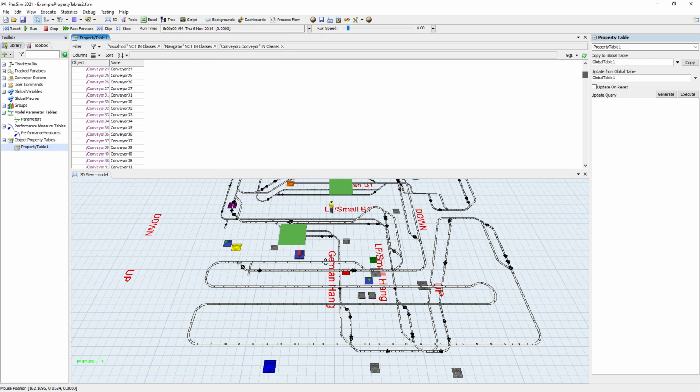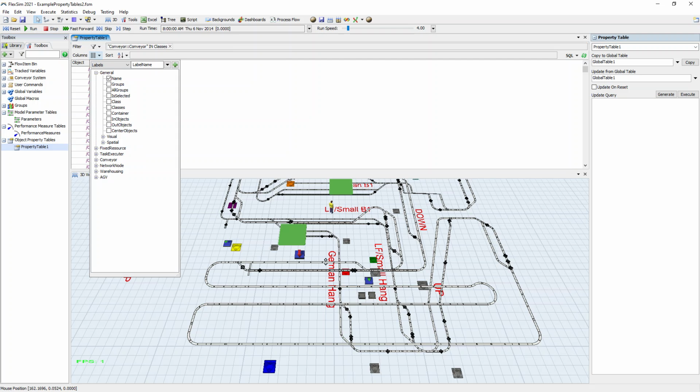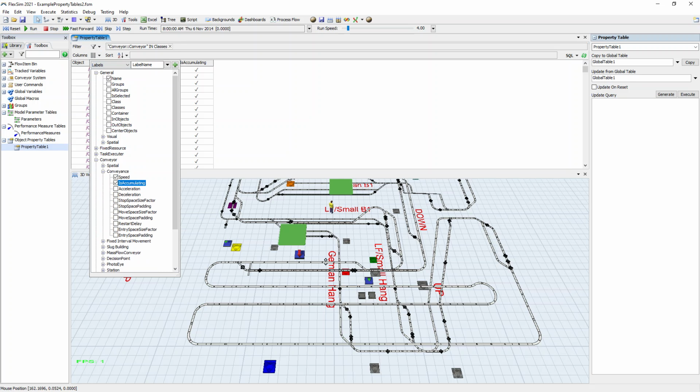Okay. Once I've done that, I can actually remove these other two filters because this filter accesses the primary filter for conveyors. So now once I see those conveyors, I can say, okay, what do I want to see? So I click on the columns. I say, I want to look at conveyors and I want to see what its speed is, maybe whether it's accumulating.